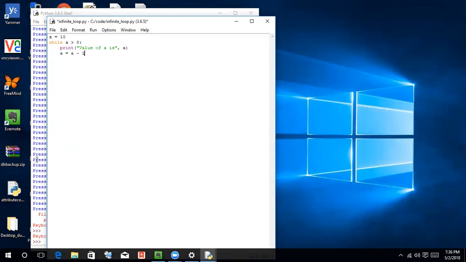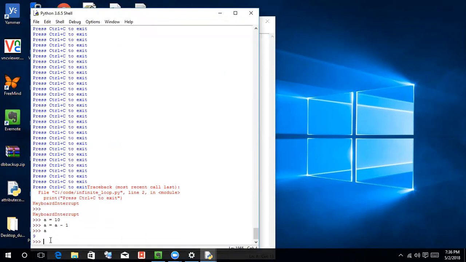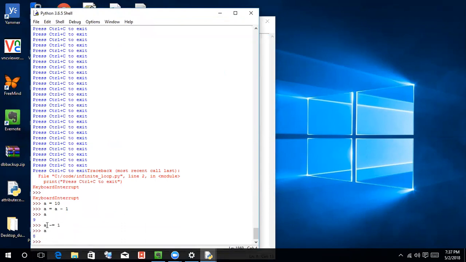So what this will do is reassign the variable. For example, a equals to 10, then a equals to a minus 1, so our value is 9. We can write the same thing again, so our value is 8. So this is the shortcut of this statement.